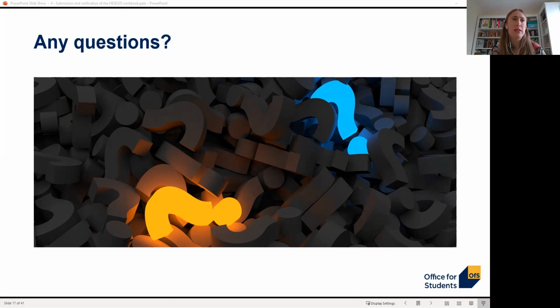Okay, we've had another question. Has the portal key been sent? Portal keys are going to be sent out to help get your portal user administrator set up. If you haven't received your portal key, the best place to contact would be, as Roger said, the portal team. But the first thing you would want to do, if you are not a user administrator for the portal at your institution, is talk to that person. If you're still having issues with the portal key, then definitely email the portal team at portal@officeforstudents.org.uk.